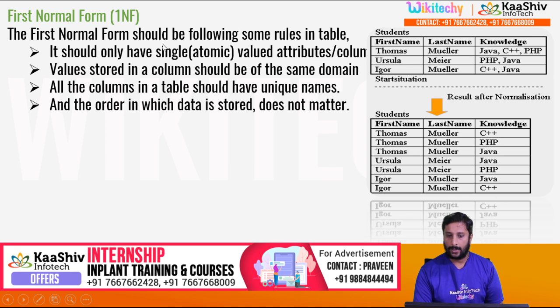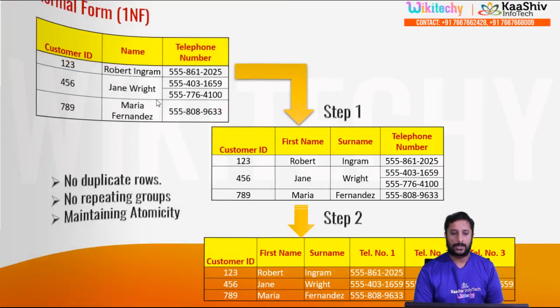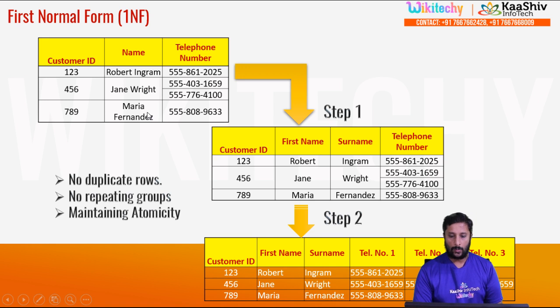So I made the data, the point is to make the values atomic. These are the definitions, just learn them. And over here I can teach you in a very simplified format. You are able to see it here. So I got my customer ID, these things and these things, everything is here. So in step 1 I got this data. Instead of writing this kind of data, why can't we create another column? I created another column, I put the data here. So this is how I am able to do it.